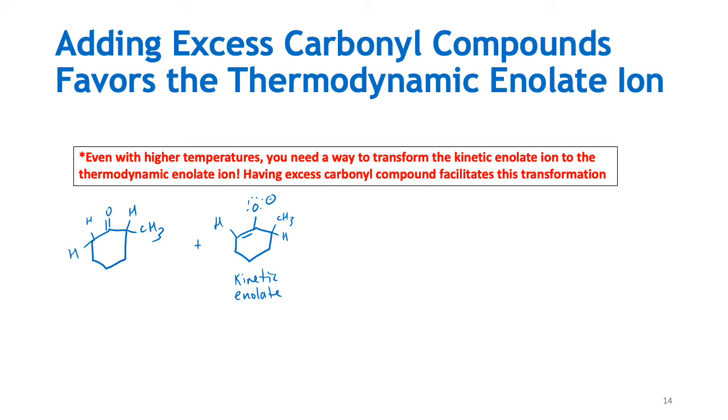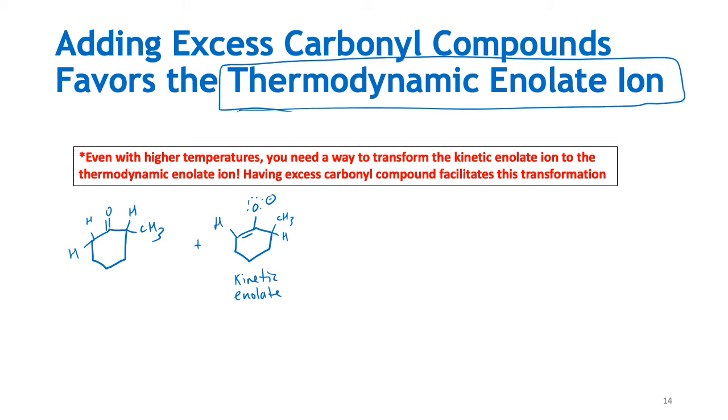So what I'm trying to say is this. We are doing a reaction where we're making the thermodynamic enolate ion, meaning the most stable double bond. But in the process, we just accidentally made some kinetic enolate. That's not good, but because we're in equilibrium, the question is, how do we get it to go back? We don't have any more KH. Well, here's how it works. I just made some kinetic enolate right there, and it needs to be converted back into the thermodynamic enolate through equilibrium.